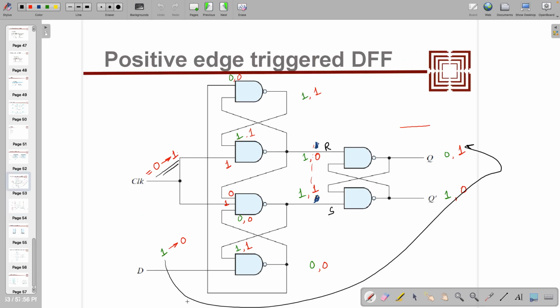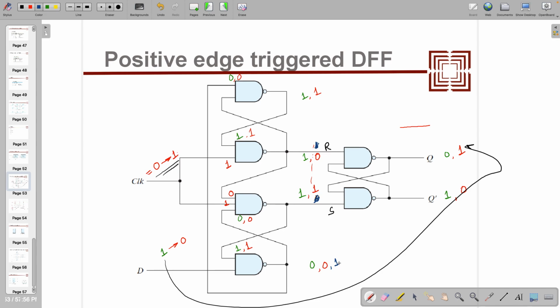So if we are changing from, let's say, 0 to 1, and in between we are changing anything, like from 1 to 0, what will happen? If I am changing D from 1 to 0 by keeping other conditions, we can't change it, right? Until it's getting powered off, it will stay there and it will run as per the understanding. So if it is going from 1 to 0, what will happen?